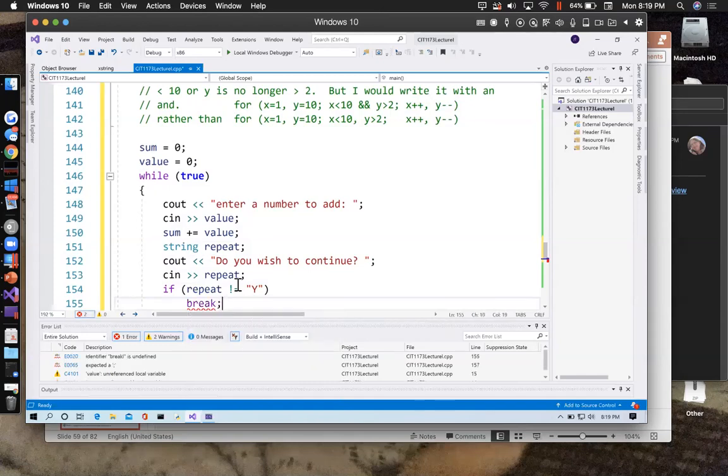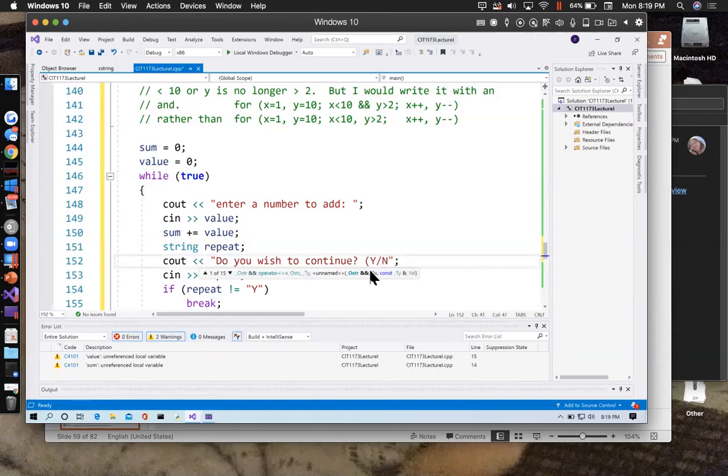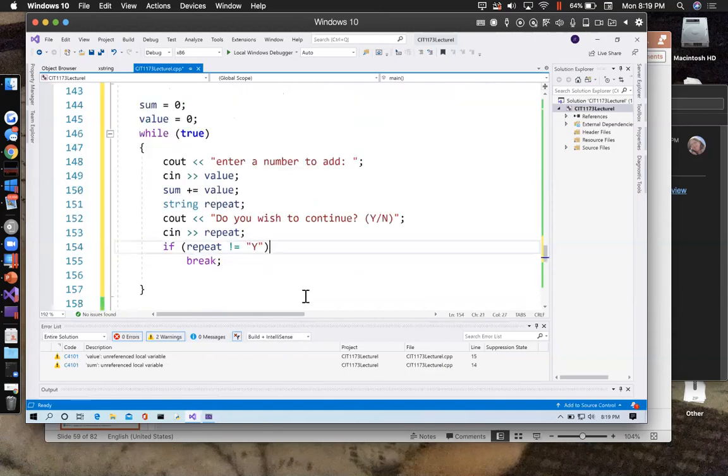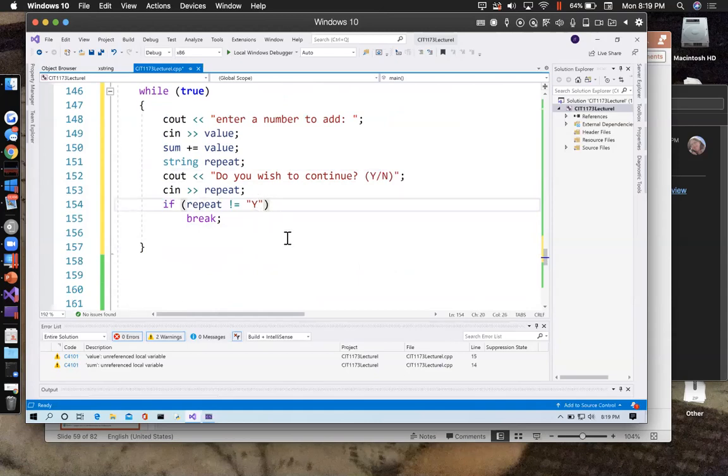So I guess we better tell them that that's how they break the loop, so we put Y in there. Suppose we want to let them use lowercase y as well as uppercase Y, then we do if repeat is not equal to Y and repeat is not equal to lowercase y, then break.